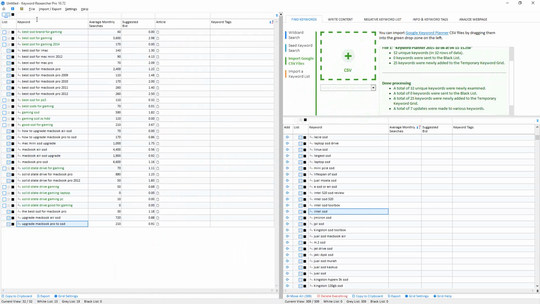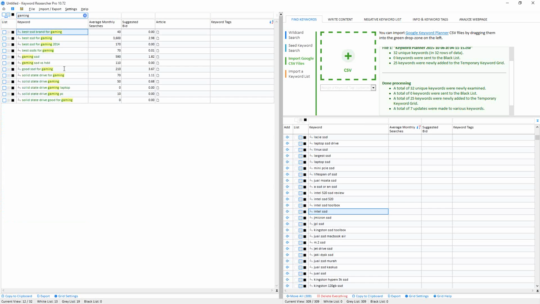So something that I can do to begin with is type in a common word that I know can be found in a lot of these phrases that's going to relate to one topic that I'm going to be covering on my site. So I'm going to type in gaming and hit the enter button.